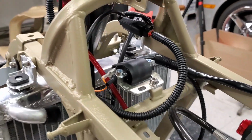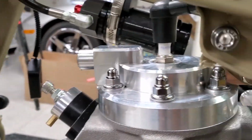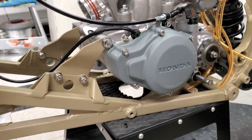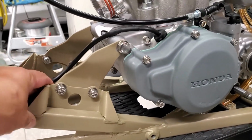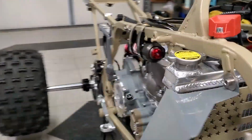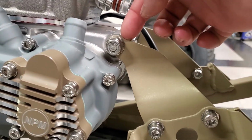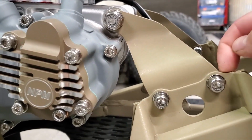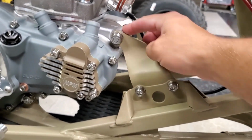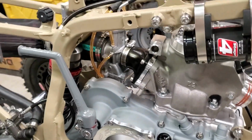I don't think it was an issue with the actual HPI, but I wasn't getting spark. What it ended up being is the motor just wasn't grounded to the frame well enough. This powder coating is pretty thick. So I took the motor mount off, the one over here, and sanded the back of the motor mount, the back of the frame, the front of the motor mount and all the contact areas. Then when I bolted it up, the motor had a nice ground to the frame, and I got really good spark. So that's all set up.